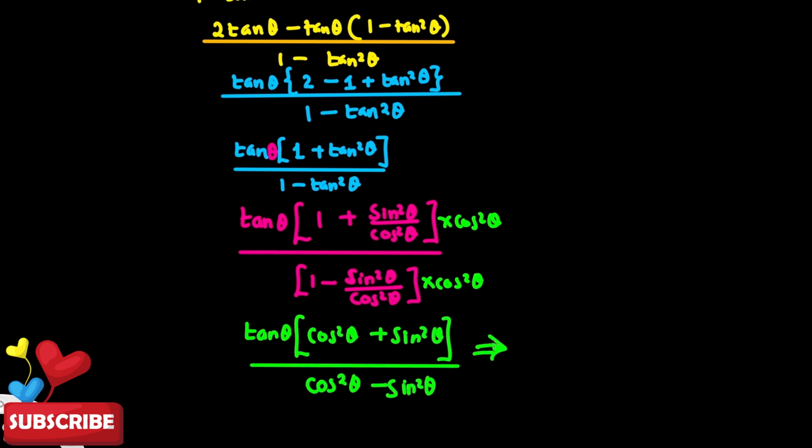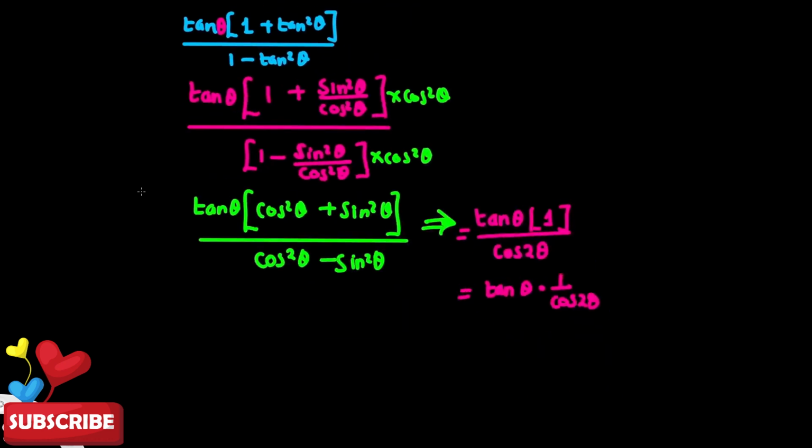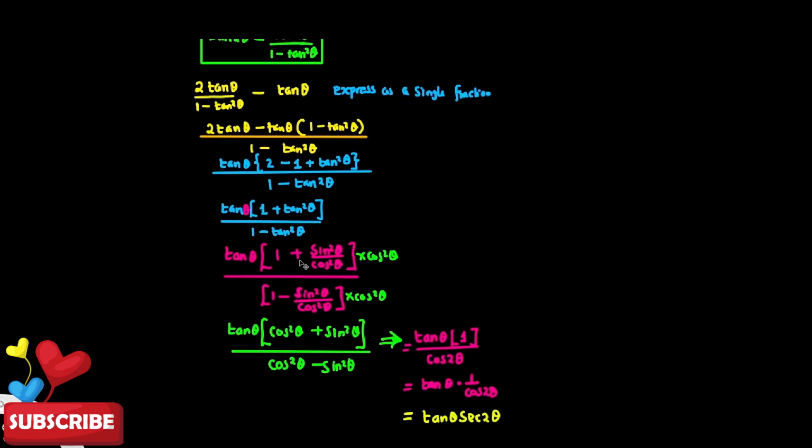And you can see now this is going to reduce to tan theta, and the numerator at this particular point is 1, and down here cos squared theta minus sine squared theta is familiar, it is going to become cos 2 theta. And when we express 1 over cos 2 theta, it is the same as sec 2 theta. So therefore our expression ends up becoming tan theta sec 2 theta. And actually you can see now this is the end of the proof.